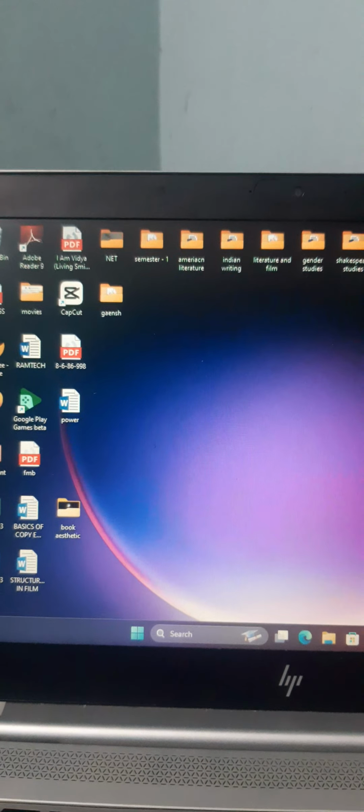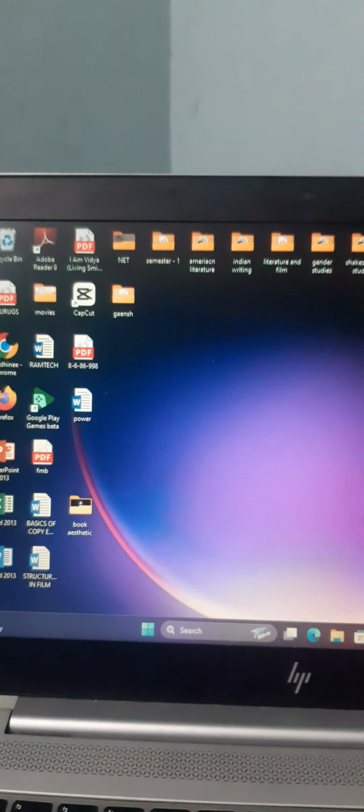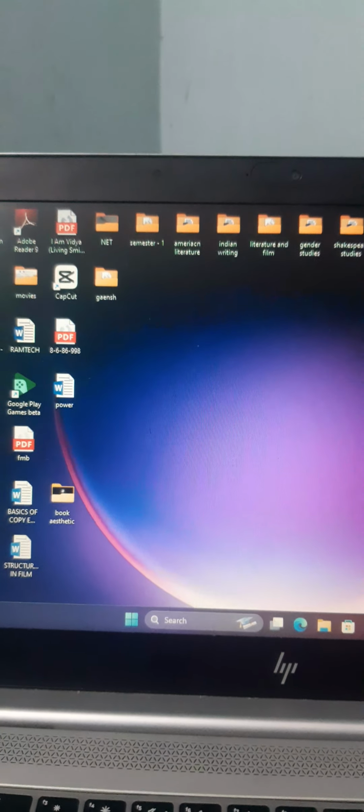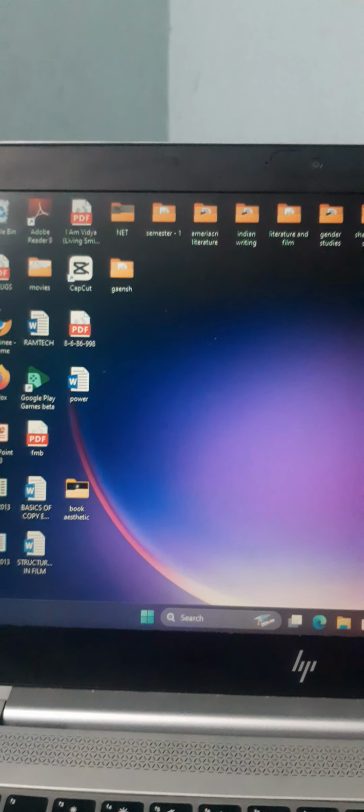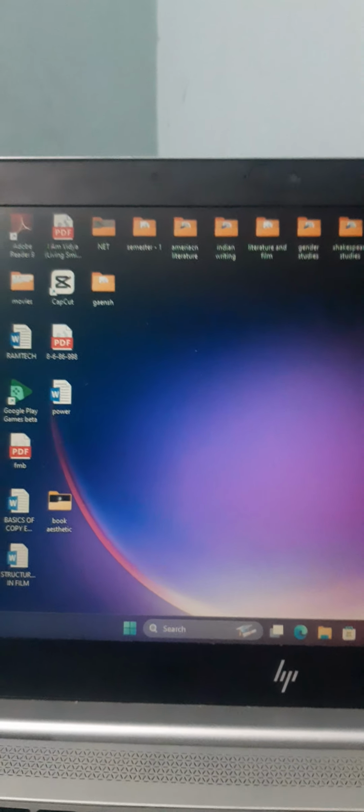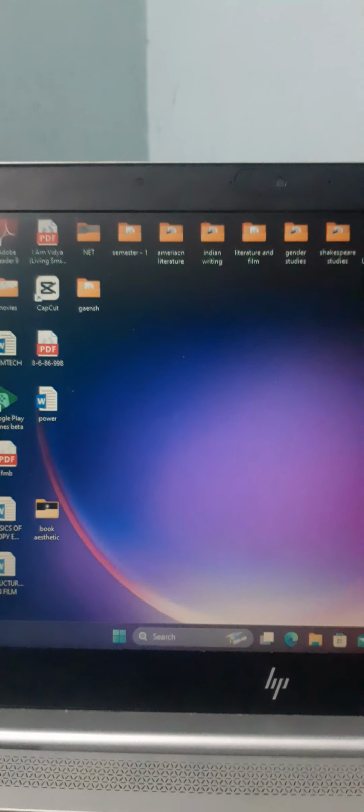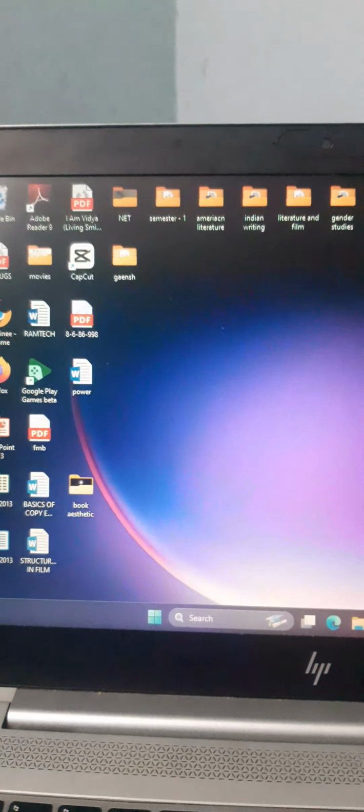I am going to explain MS Office 2003. Here I am going to use MS Office 2003 under the Windows 10 platform, right?